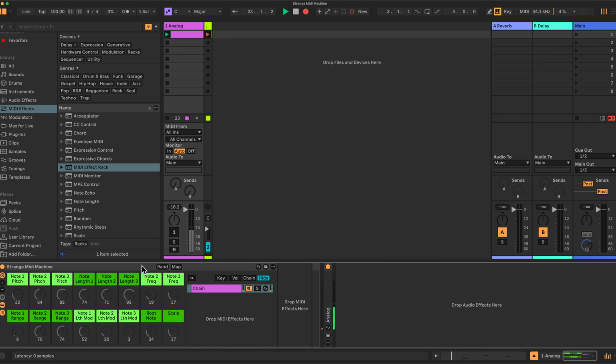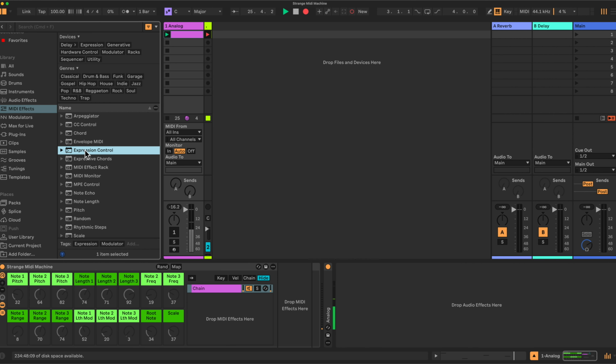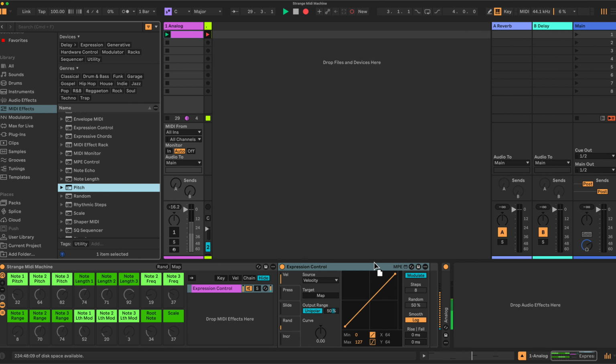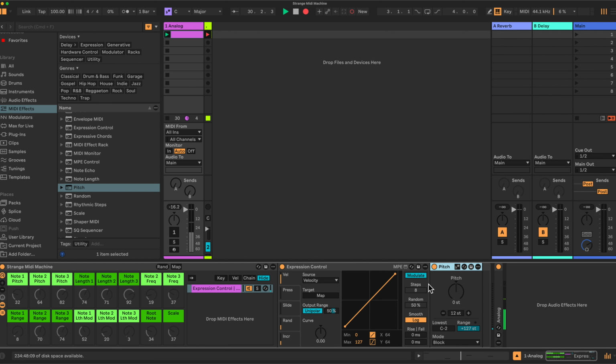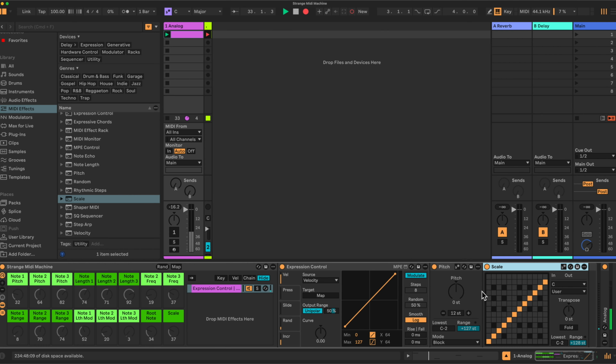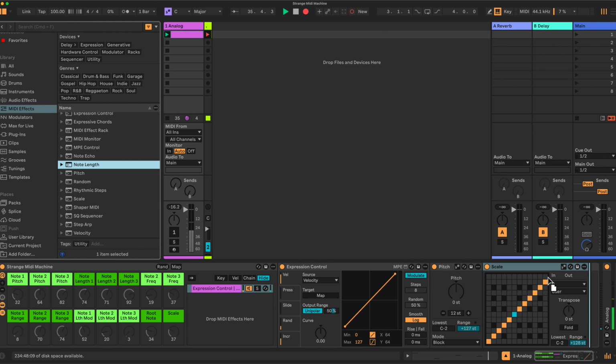So let's drop in a few MIDI effects. We're going to need the expression control first. Then we will need a pitch. The scale function here. And then we need finally the note length on the very end of this here.